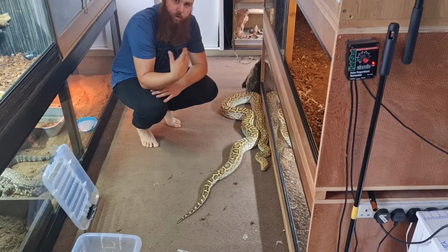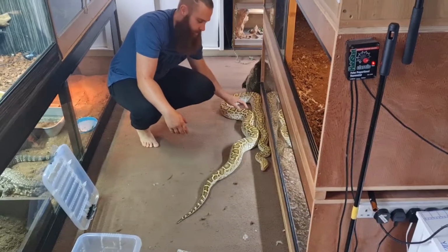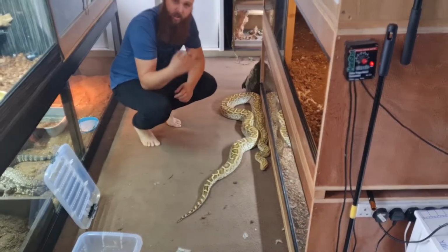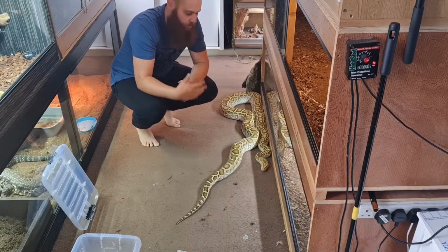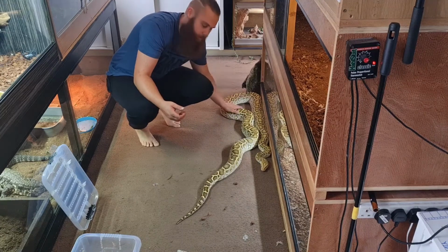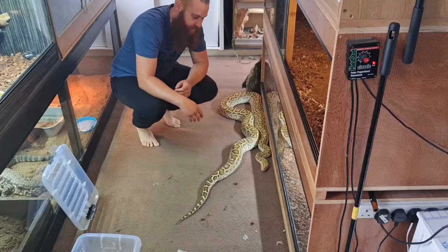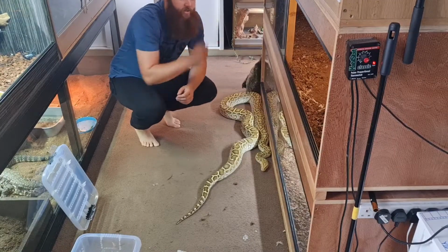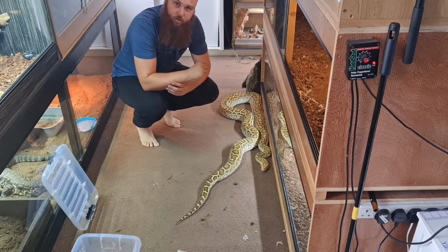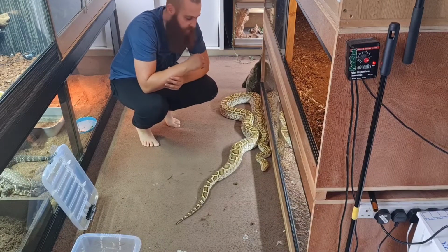That's why I always pull him out into my domain, into my room, where he knows he's not fed, and where it removes any of that feeding response and replaces it with a sort of curiosity response. He's exploring right now, he's checking everything out, he's looking at everything. He's being a hunter. Hunter loves to explore and investigate everything around him. Whereas if he was in there, that's where he is fed, so that's where he ambushes his prey, so any movement around him could be taken as prey wandering by.